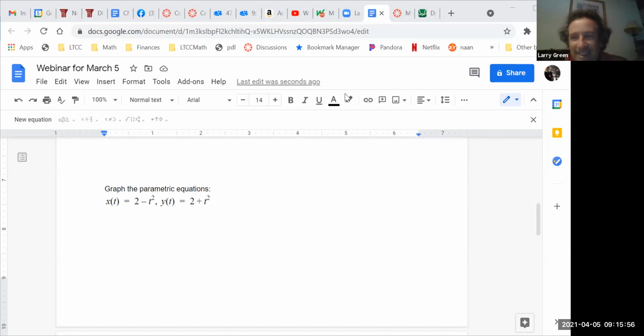So the key is, if you haven't done any parametric equations, you probably have no idea. It just might feel like it. Turns out, no. It's not a parabola at all. Any questions on at least looking at this and seeing that these are parametric equations? When you write parametric equations, you must list the x as a function of t and the y as a function of t. So it looks different.